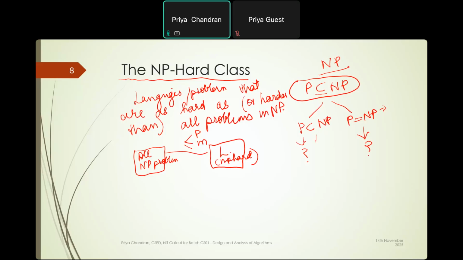So we would have to establish that all NP problems can be put as this. Okay. Now, that is the NP hard class. So many hard problems, even intractable problems can come into this, because as we said, easy problems can always be polynomial time mapped to harder problems. So NP hard is going to contain a lot of hard problems. It is also going to contain intractable problems.